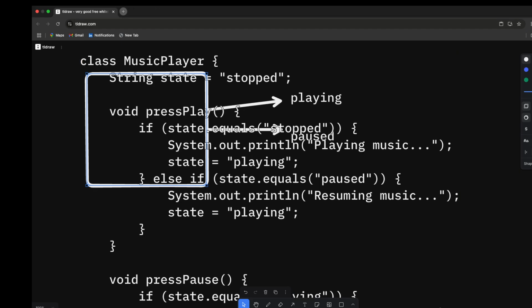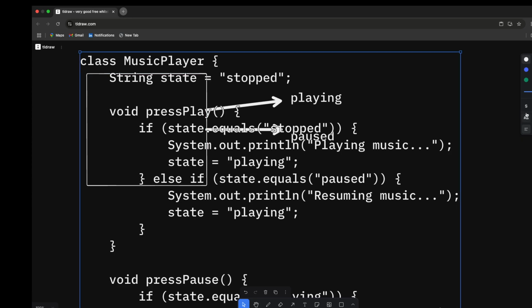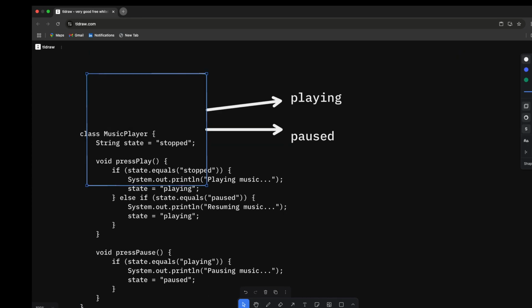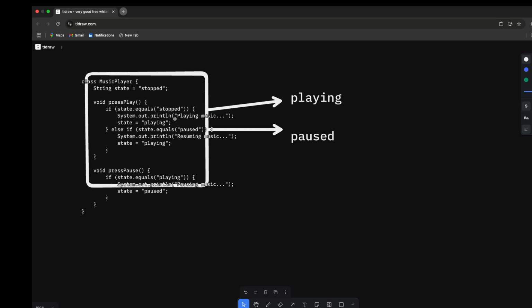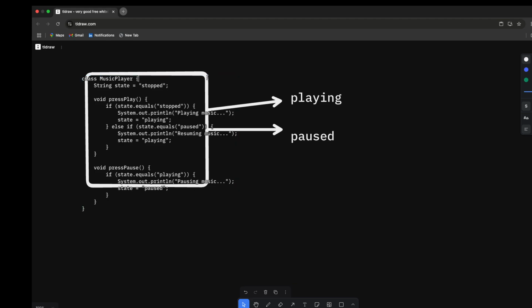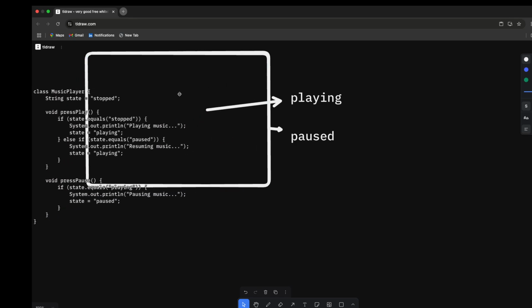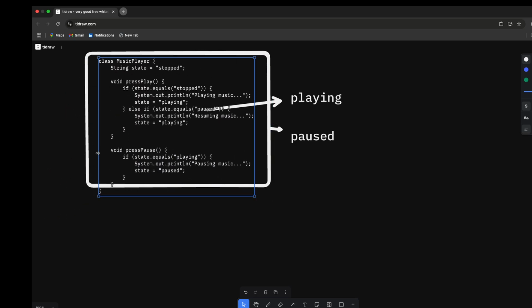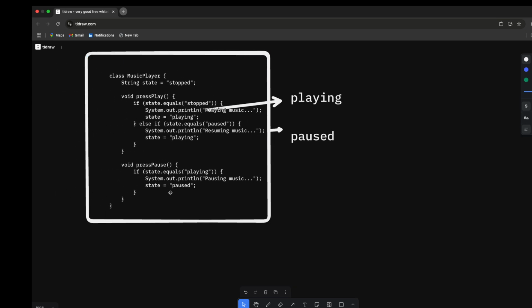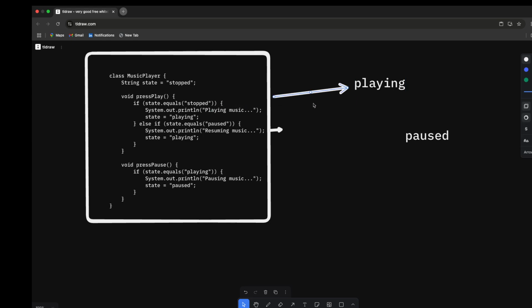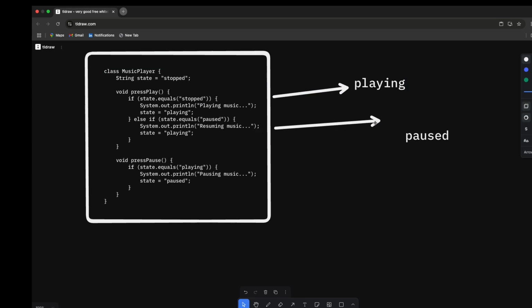Let's change this to extra small, and increase the size of the box so that the code is visible. So these are the two possible states that we have, one is playing and one is paused.